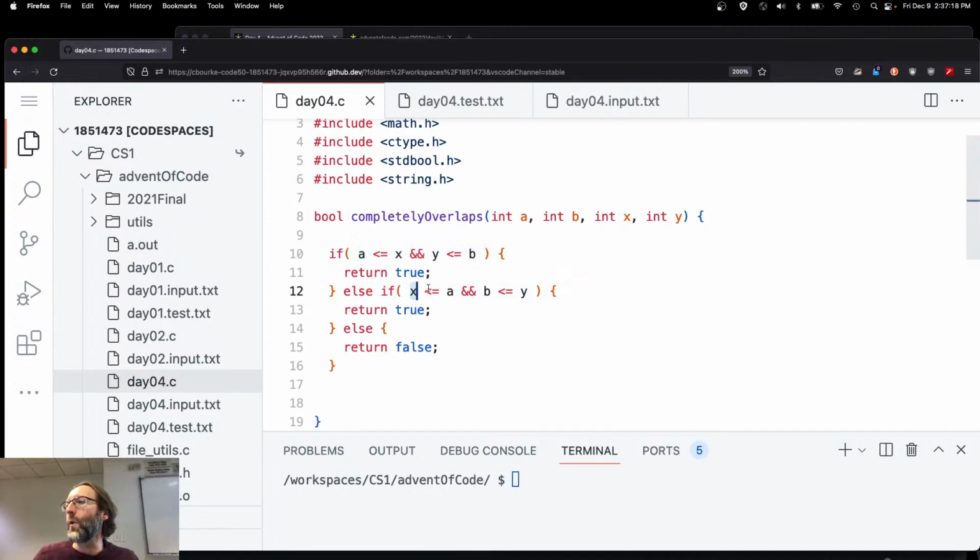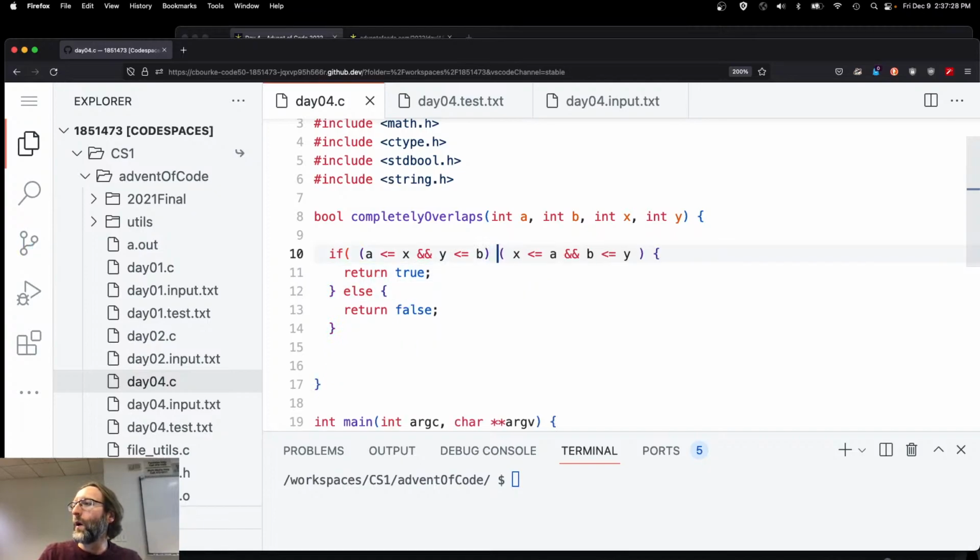If this is true or if this is true, then we return true. Could I combine those two into some statement? This or this, and I don't have to have an else if statement anymore. All right, I've got it down to 1, 2, 3, 4, 5.